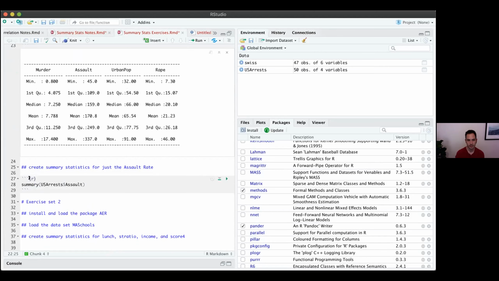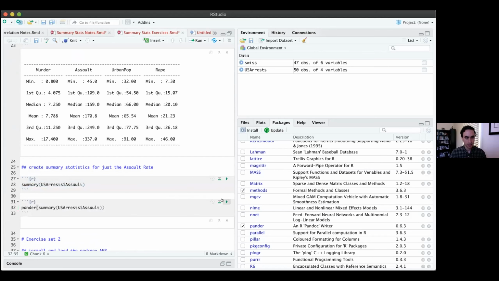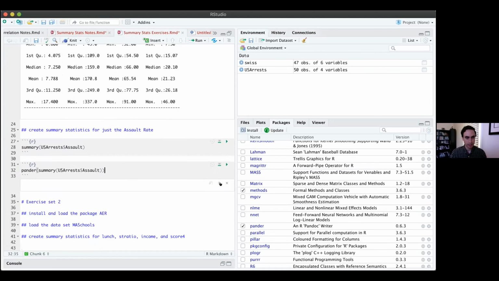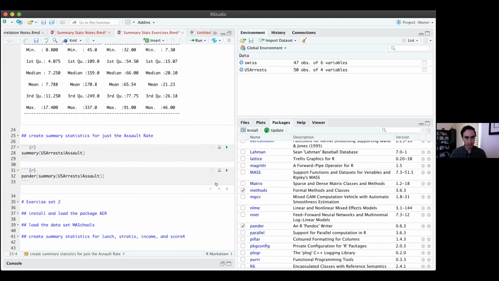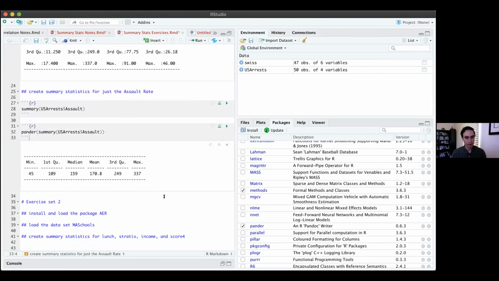Perfect. If I wanted to do the same thing here, really I can just copy and paste this and put this in my pander parentheses. And run that, and I don't know what it did, but maybe I can, here we go. And now I've got my more attractive version. Sound good? Perfect. All right, that's it for this video. Okay, stop share.